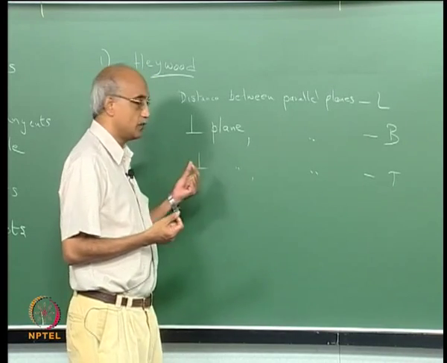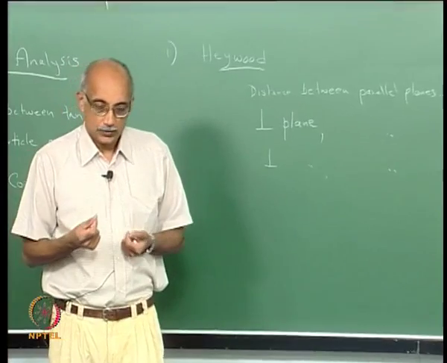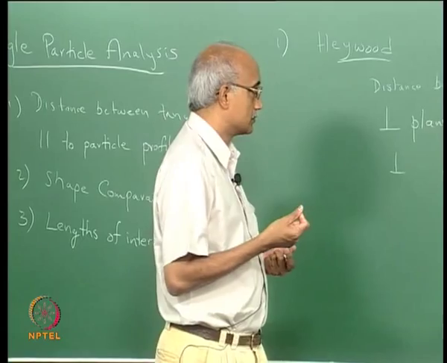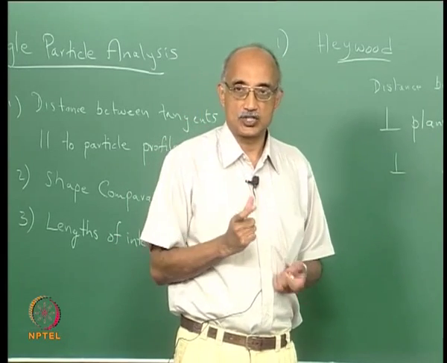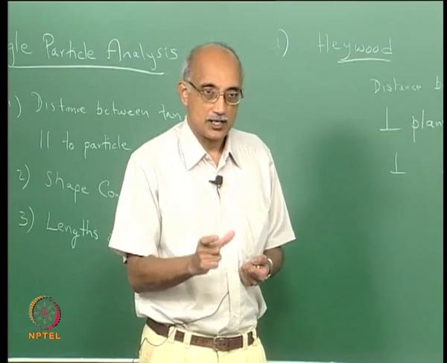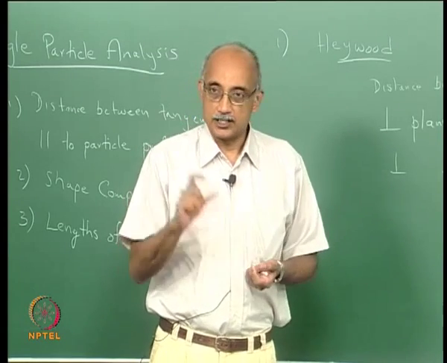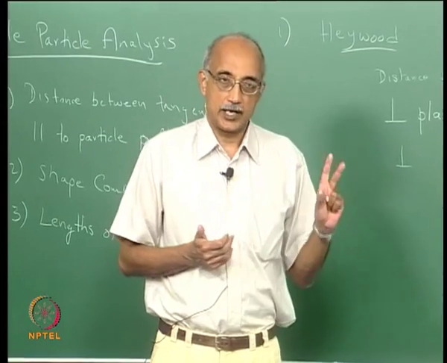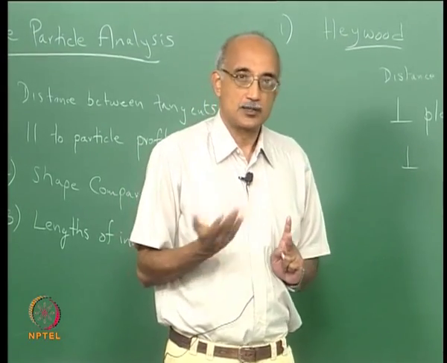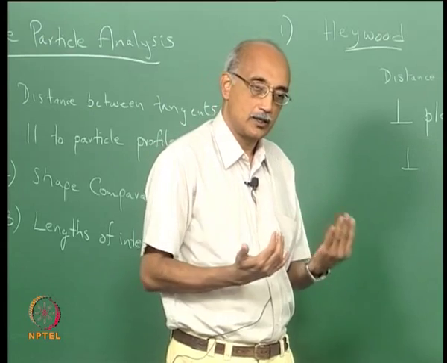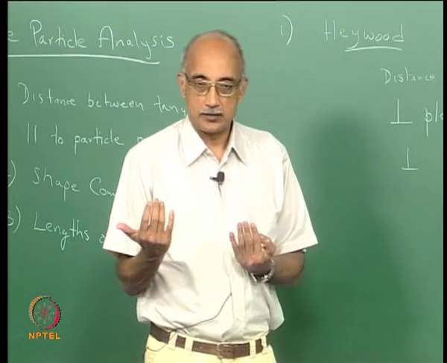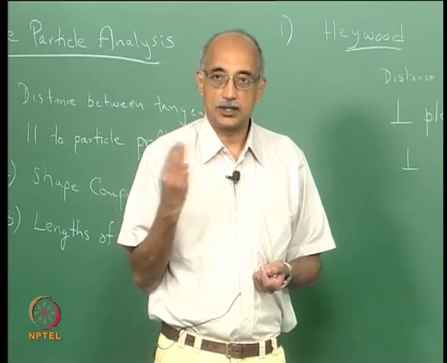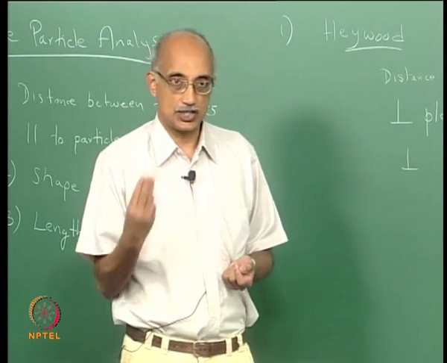However, Hayward really made no effort to classify them as such. I mean, he did not say, for whatever reason, that the longest dimension should be called L, the shortest dimension should be called T, and the intermediate dimension should be called B. The advantage of the Hayward methodology is the simplicity. It did not require a quantitative comparison between the 3 dimensions that he was measuring, but for every particle it yielded 3 dimensions which could be used as a shape representation.